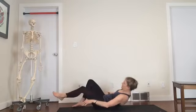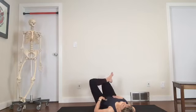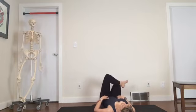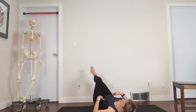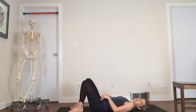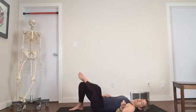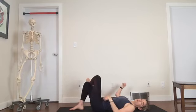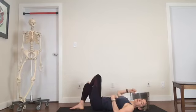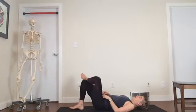Okay, so I'm going to turn this way from the back side. Ankle comes onto the knee, and we're just going to rotate our pelvis left and right. And when we're doing this, what makes it super fun, watch what your brain says about that, is that as we start to rotate over this way, and then rotate over this way, that pelvis is moving relative to the rib cage. The front of the hips is not engaging.